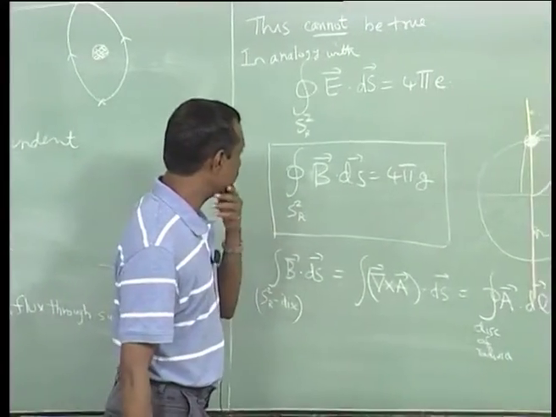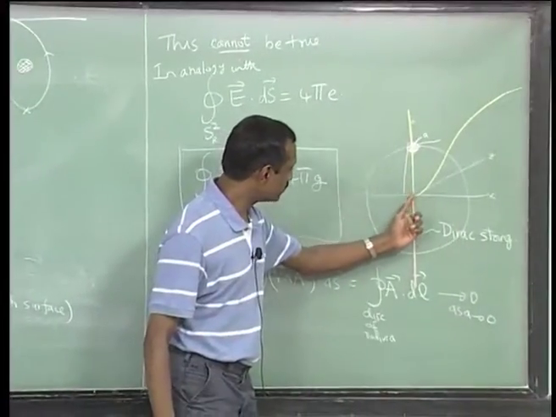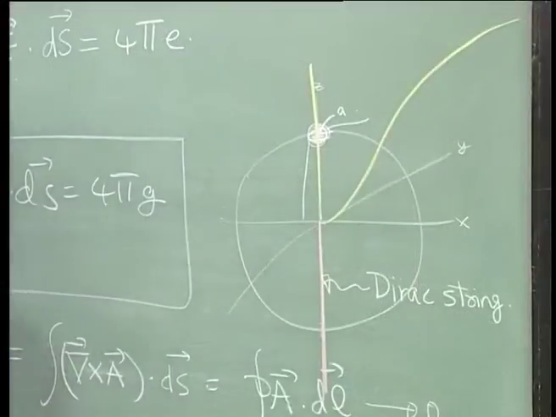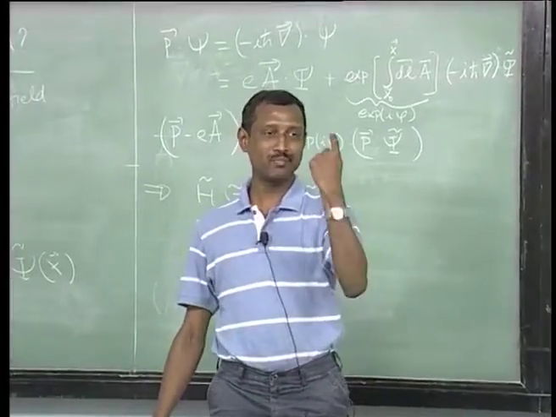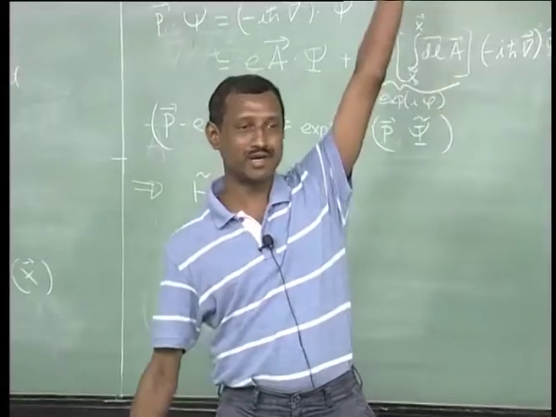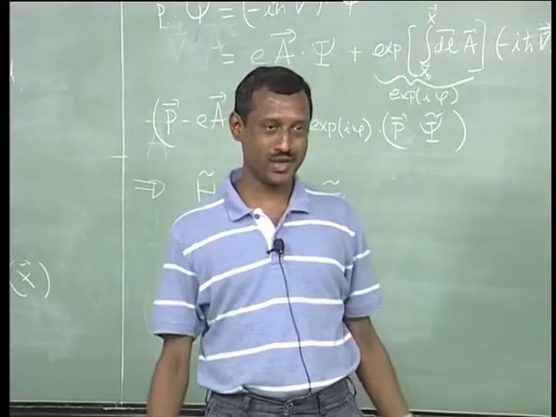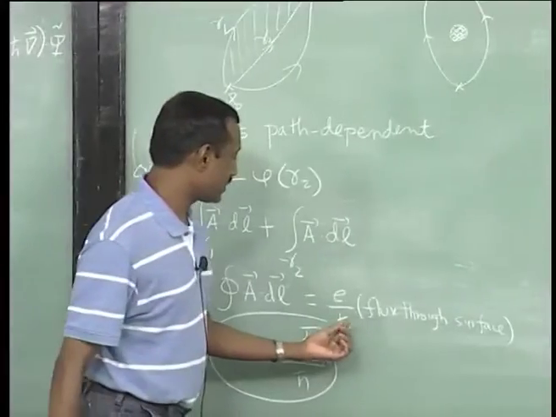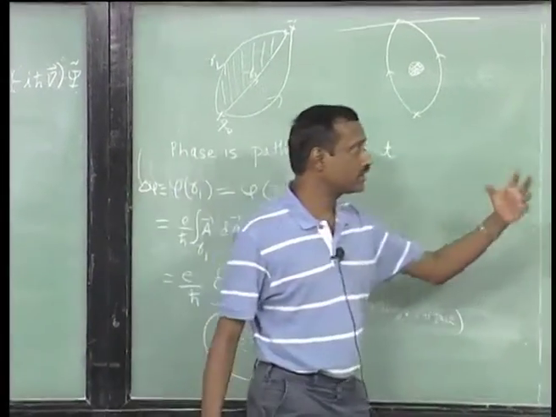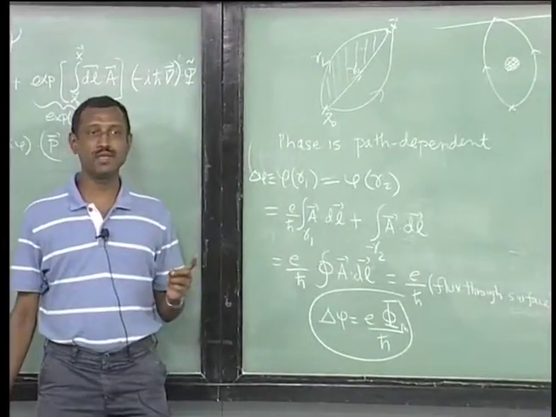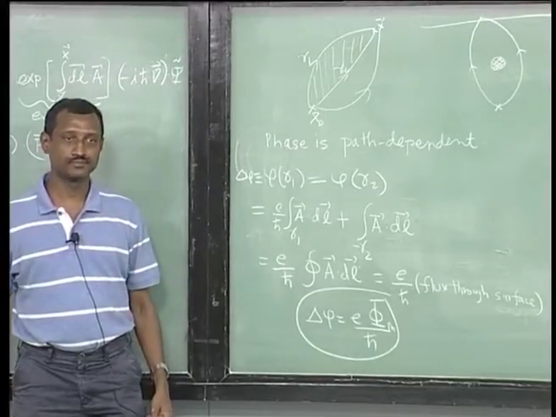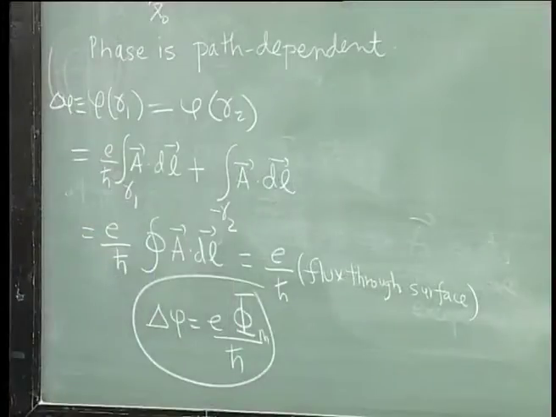So now Dirac argued, we have a string out here and this string is not a physical object, its location is a gauge artifact. So he asked, suppose there exists one magnetic monopole, that will have a Dirac string depending on what you chose as your A. And if you want the Dirac string to be unobservable, that would be unobservable only when delta phi would be integral multiples of 2 pi.